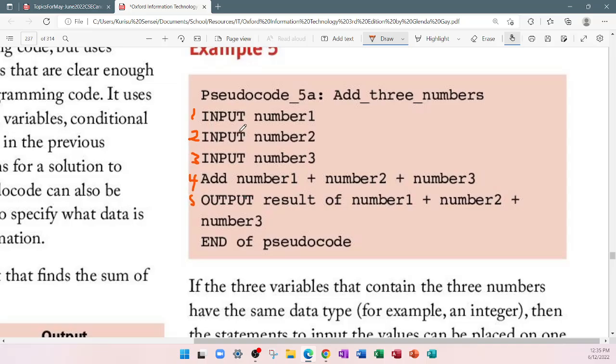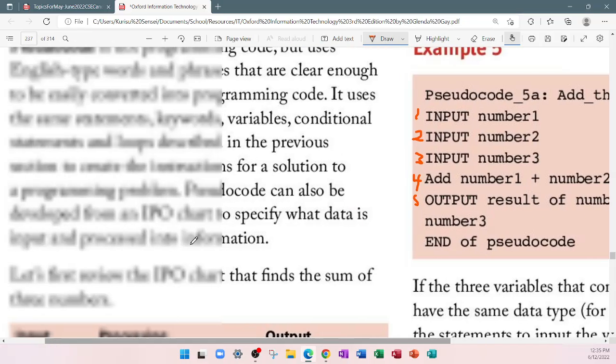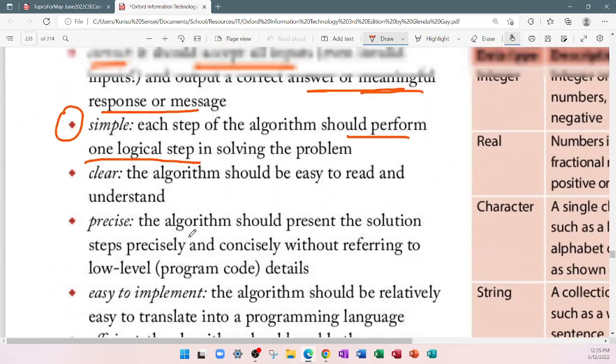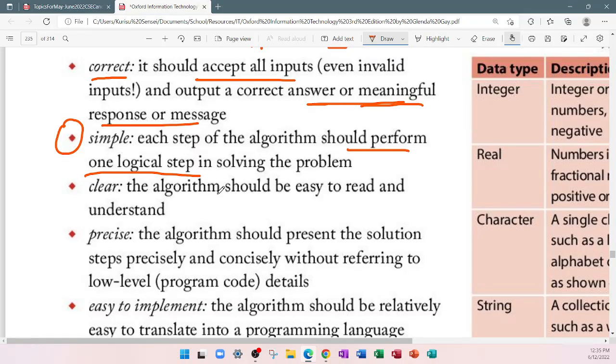If you notice, they're all performing one logical step. So the very first step is to input number 1, second step input number 2, third step input number 3, and so on. So we don't group a lot of activities into a single step.